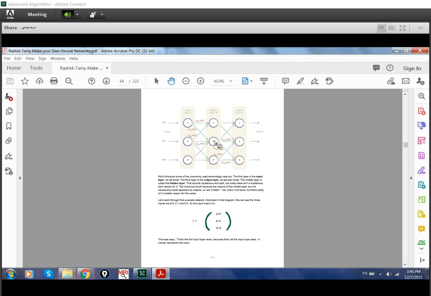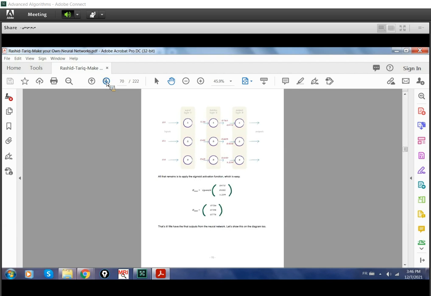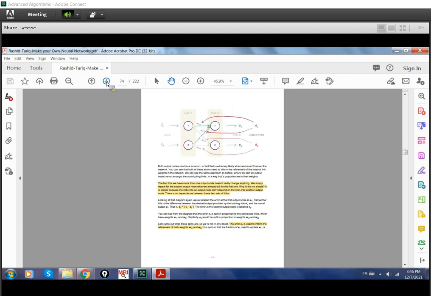Then we explained how we can update the weighting. We explained about updating the weightings, and about gradient descent and back propagation of the error to the previous layer.